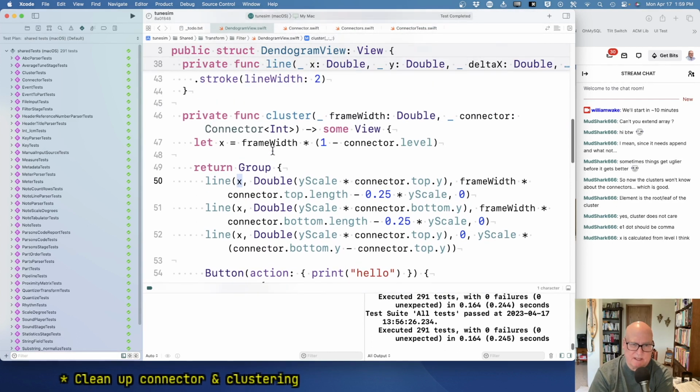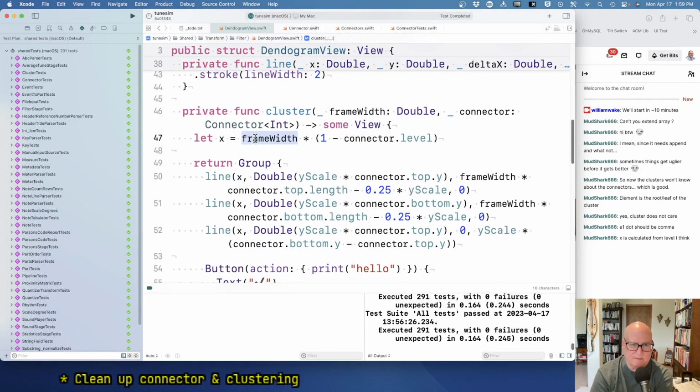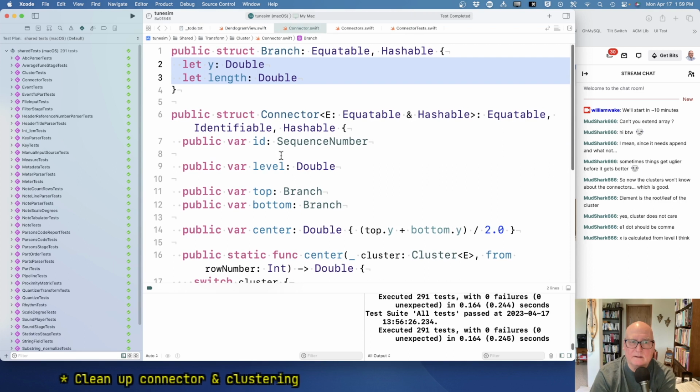These X's are the same, so at some level, okay. Yeah, it's calculated from level. I don't think it's horrible. It just seems odd.